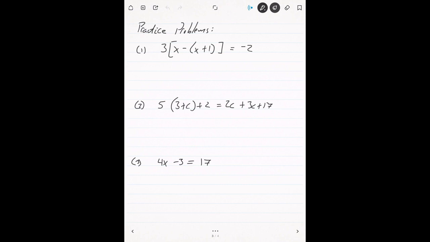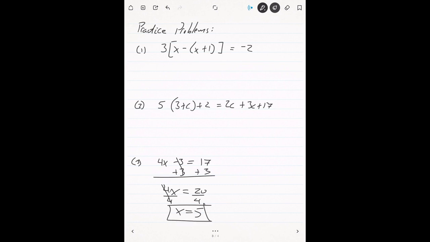All right, well, hopefully you were able to work through and kind of discover what we're saying here when we mean a false or a true statement. Let's start with the last problem. We'll work our way up to the top. 4x minus 3 equals 17. If we're going to solve this equation, we want to solve it for x. We want to get x by itself on one side. So I'm going to add 3 to both sides. We're going to get 4x equals 20. I'm going to divide 4 from both sides. And we're going to get x equals 5. This is a unique solution. We found a single unique solution.